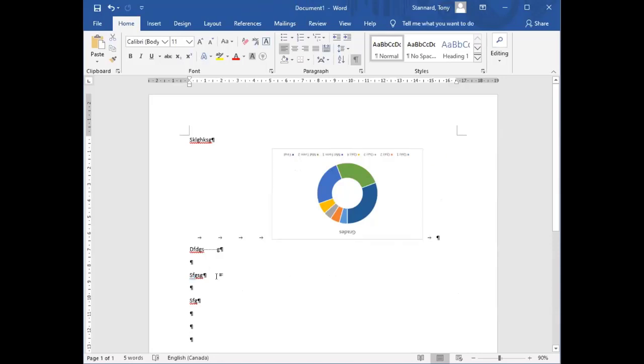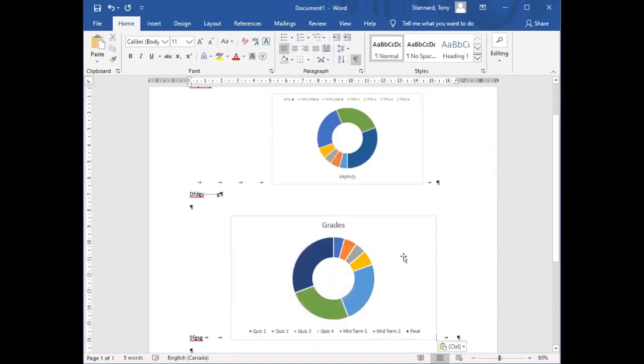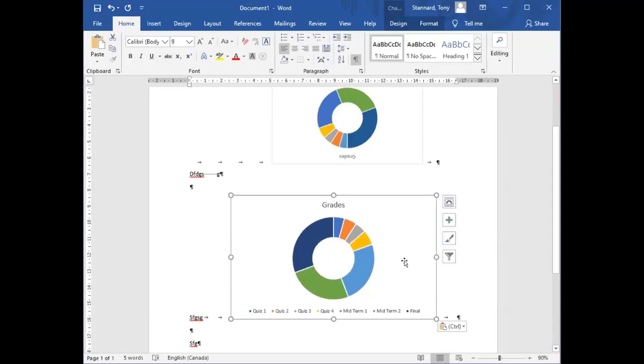But let's say, for example, I were to choose to just embed the theme. By doing that, it actually kind of treats it just as if it was inside of Excel. Say, for example, you're doing a presentation, your boss says you only have 8 minutes to present to me. If you can't get the point across in that time, you're not getting what I want.